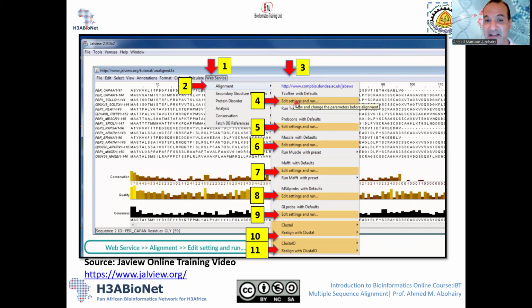The second choice is to change the settings, and the third choice is to use the preset and run your program. So you can use the default, you can reset the settings of the program, or you can, of course, use the preset as we said before. This applies to each of these programs that we mentioned earlier.